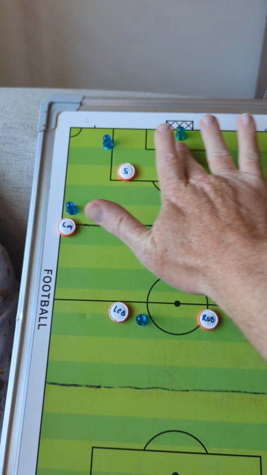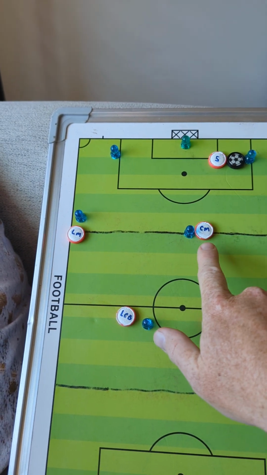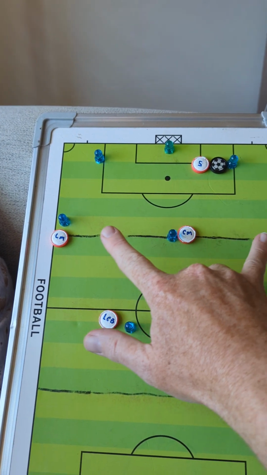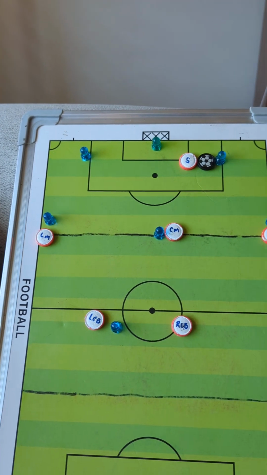So even if the ball crosses over, same thing. The striker should be pressing that side. Our right and left mids are going to deny passing out wide. The center mid can't lose track of that player.